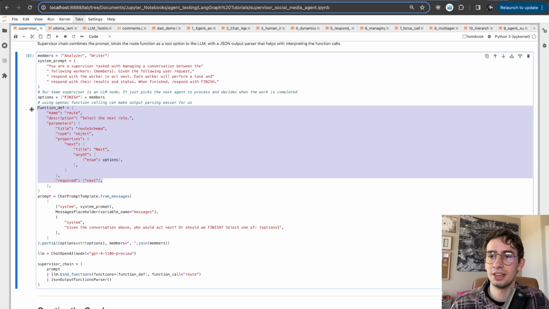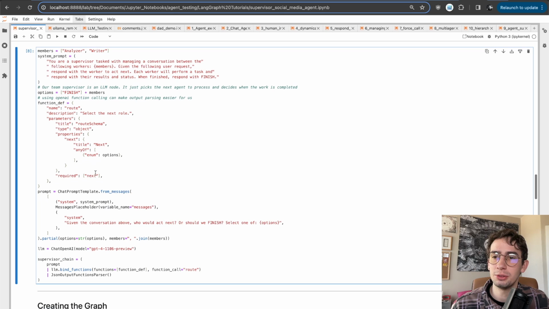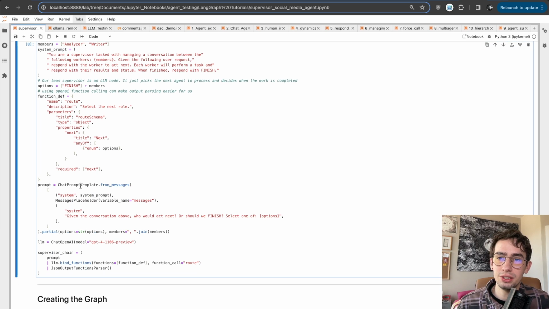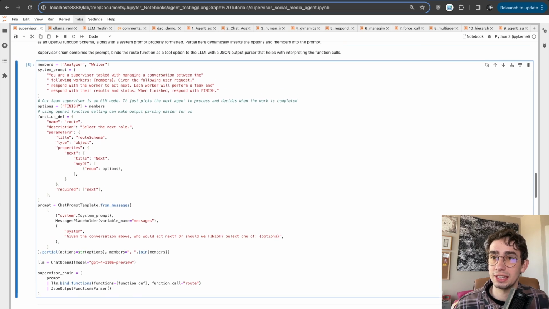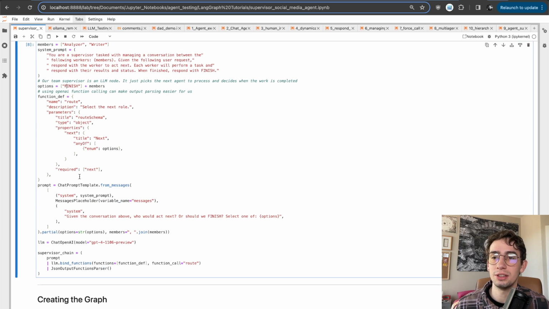And then we take this and shove it into a function that we're going to be calling next. So it's going to be using this in the OpenAI function calling to make the output a little bit easier for us to parse in the back end. But also, when you put it all together, all that this main supervisor agent is going to do is take a look at the user input. It's then going to route. It's going to say either this needs to go to the analyzer, this needs to go to the writer, or it's finished as is. And then it's going to shove it into whichever sub agent it thinks it's going to be.